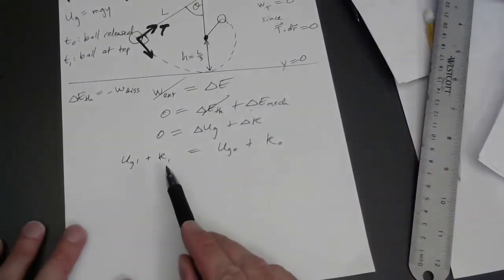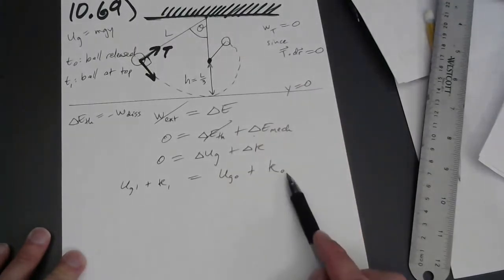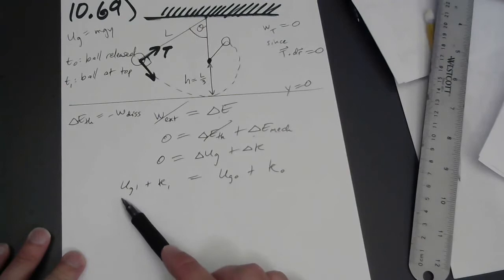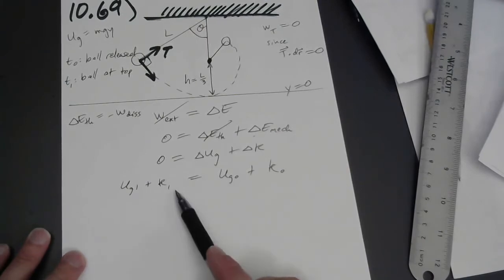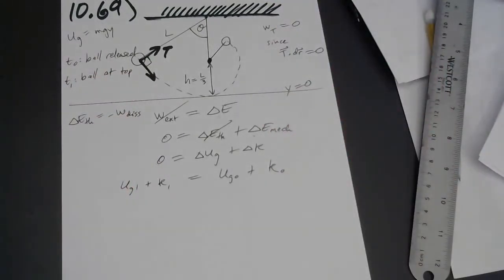So it is true that the kinetic energy up here may be greater than what we started out with, and maybe the gravitational energy is less than what we started out with. It all depends on what we calculate, but the sum will not change. There's an exchange between kinetic and potential. The gravity field is transforming energy from potential into kinetic and back again. The force is what does the transformation. And we're just recognizing that there's this scalar quantity called total mechanical energy, which should not change during that process.